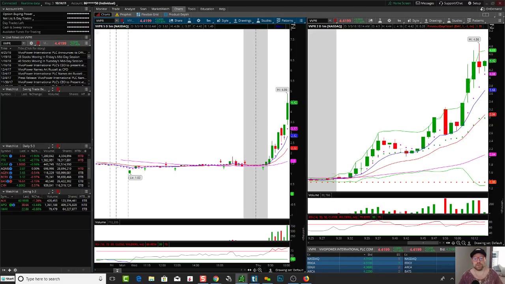So I want to just show you guys this right now. I don't trade stuff like this out here. This is too crazy for me. But I want to show you how stuff like this works. Got to be very careful on big candles like this.